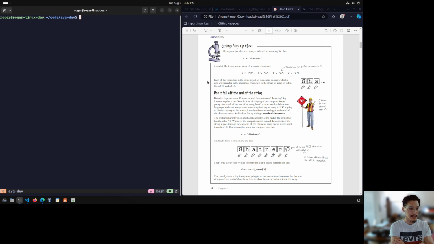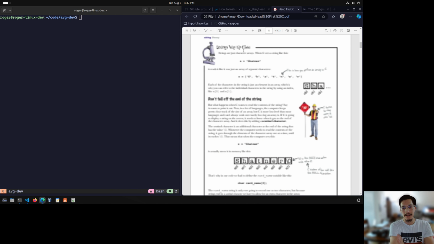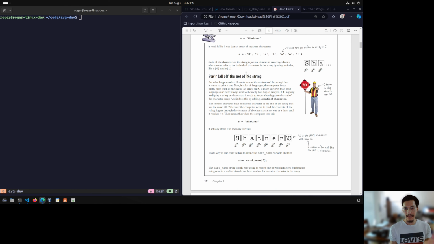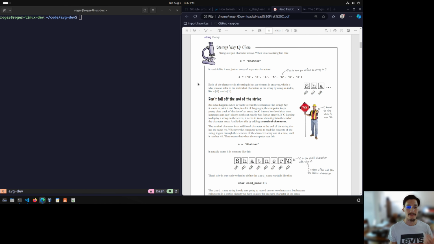Let's just cut to the chase and continue on with our C adventure. Again, I should encourage everyone to download this PDF, but not only download the PDF, also purchase this book. I'm most likely going to purchase a copy myself. I thought I had a copy, but I was looking through my bookshelf just last night, and it turns out that I actually don't have it. So I'm going to encourage everyone to buy the book because I will too.